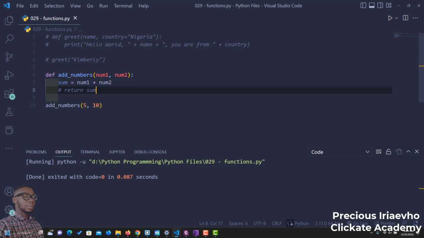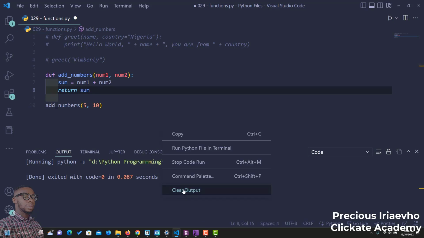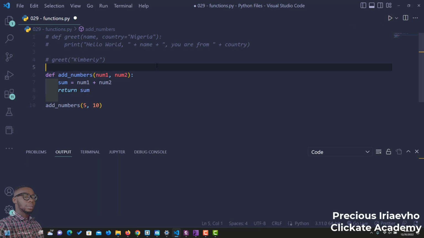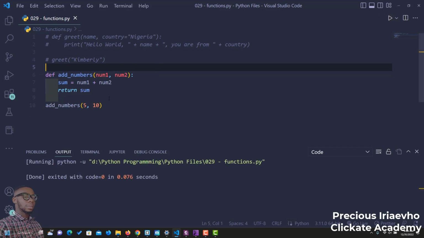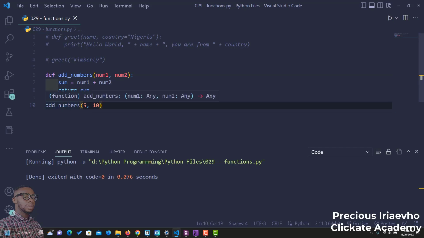Now, the reason why you return it is so that you can use the value at any time, not just when the function runs. So because of this, we can actually assign this to a variable, or you can print it directly.